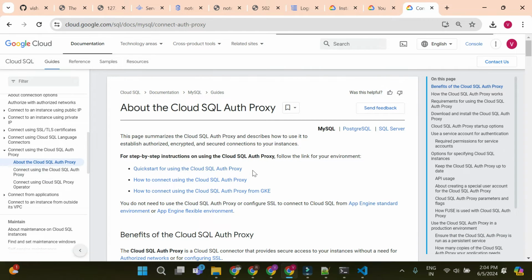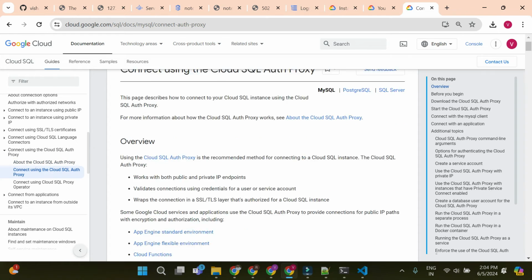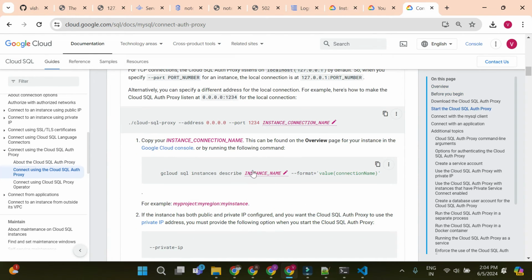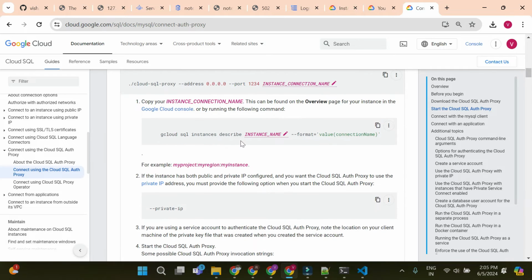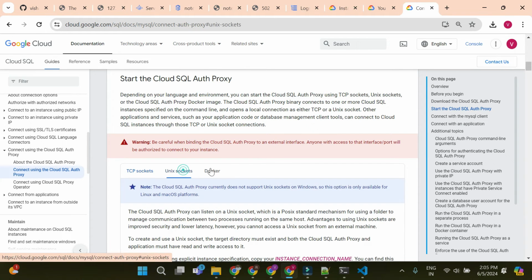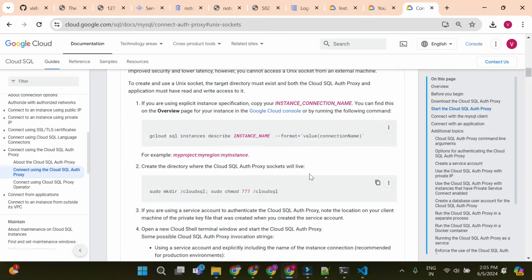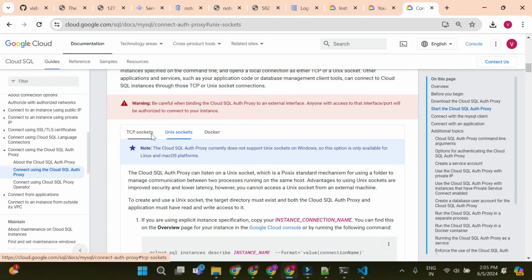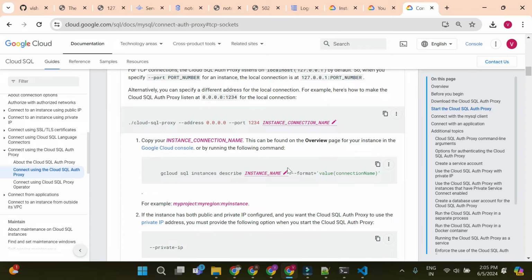I downloaded the file, and this is the command to connect. I will just copy it.